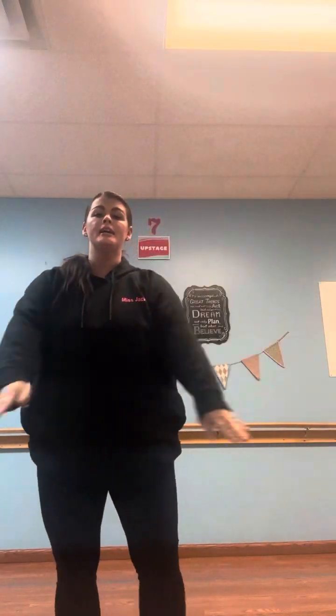So, slide, bounce, bounce, point and point. And they're gonna be able to do that a little bit uniquely, but to the right and to the left. Point and point, and then from there we go chasse right, chasse ball change, chasse ball change to the front, to the back, plie, stand up straight.